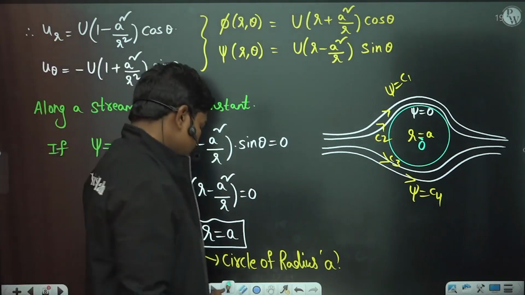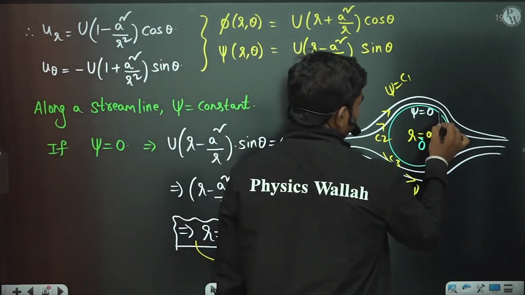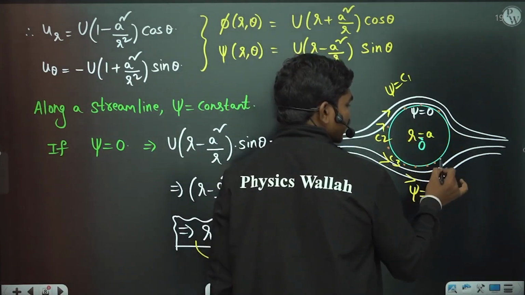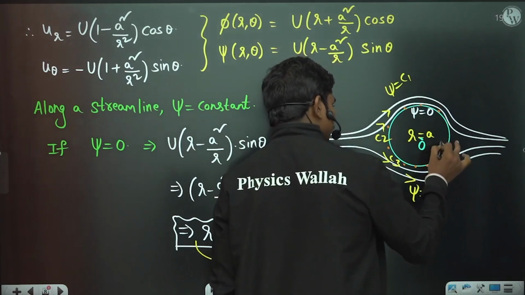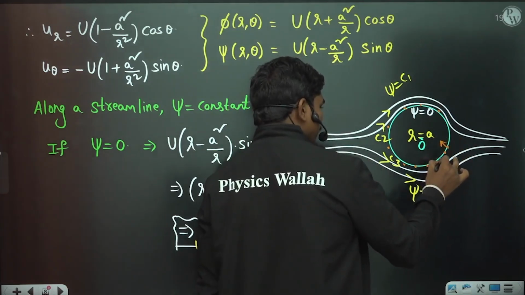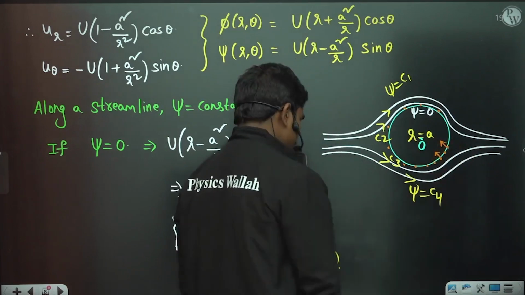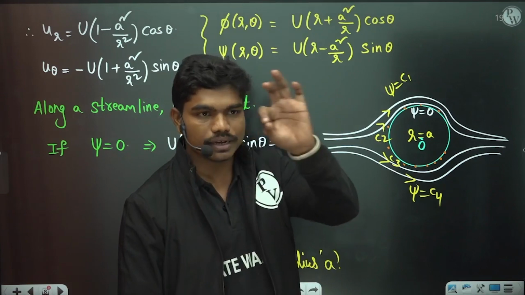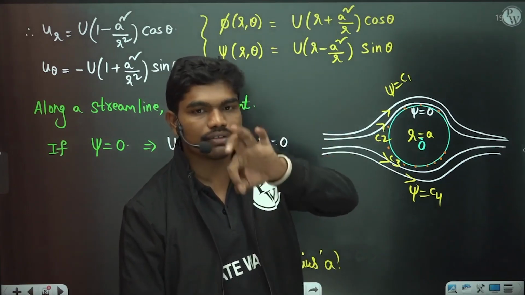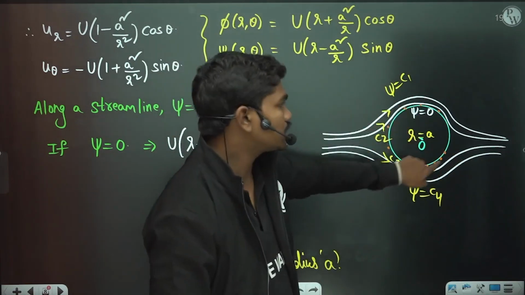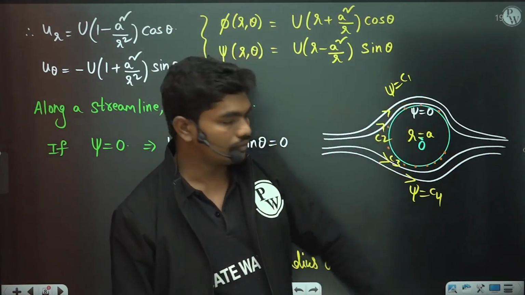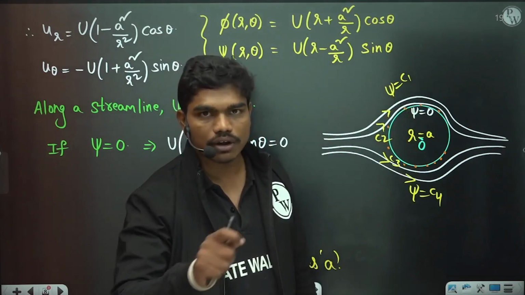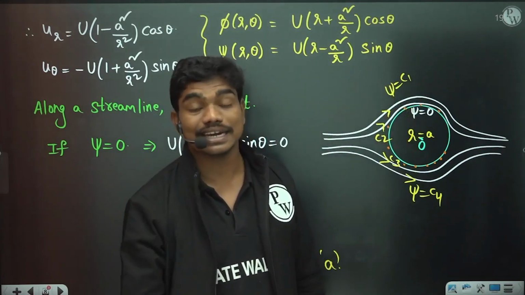Practically what does this mean? If you take flow at any point at a radius r, basically all these points will come on the surface of the cylinder. At any point flow cannot try to come towards the radius. This coming of flow towards the radius cannot happen, so the particles cannot have any radial velocity. Because if you are taking r equal to a, the points in the flow will come on the top of this particular streamline, basically on the top of this cylinder. So at any point on the cylinder, flow cannot enter towards the radius. That's why flow cannot have any radial velocity at any given location.